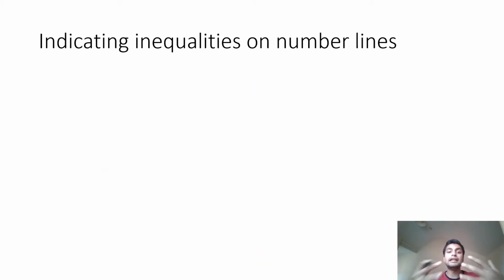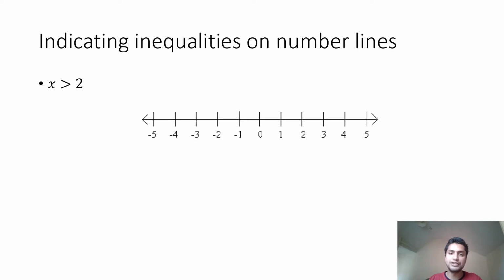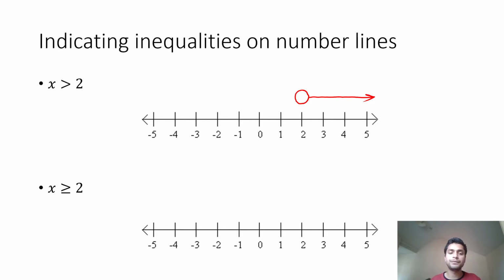Now, in order to visualize inequalities, we make use of the number line. So if you had x is greater than 2, we first locate where our 2 is, and we draw a circle above it. And now, because x can take any value greater than 2, we draw an arrow to represent all these permissible values. Similarly, if x is greater than or equal to 2, we first start by locating where 2 is, just over here. And the difference here is that we now shade it in to indicate that this is greater than or equal to. And then, as before, we draw a line that points to the right to indicate that it can take any value that is greater than 2 as well as 2.